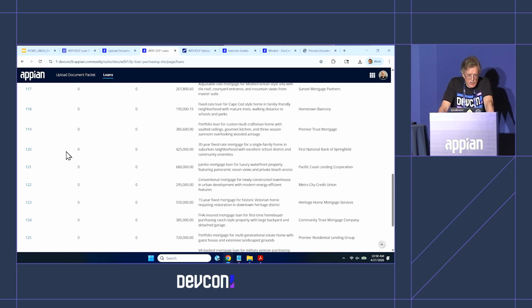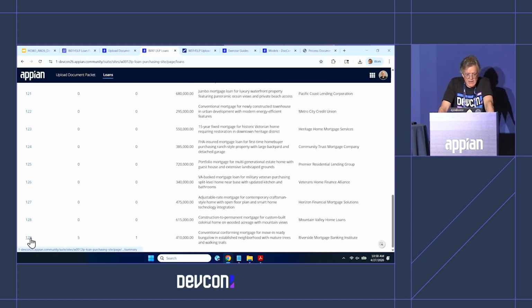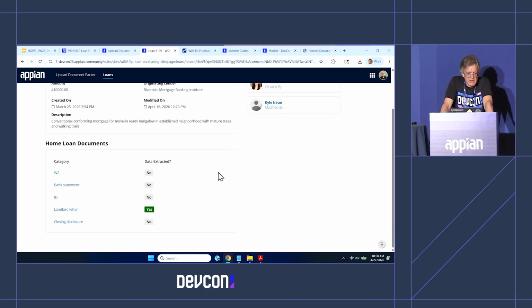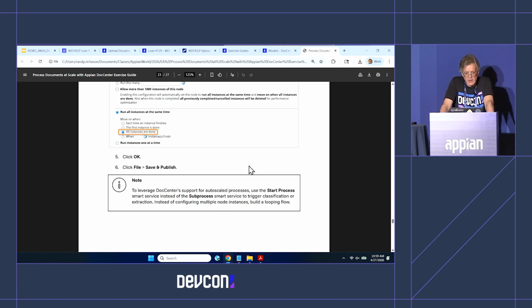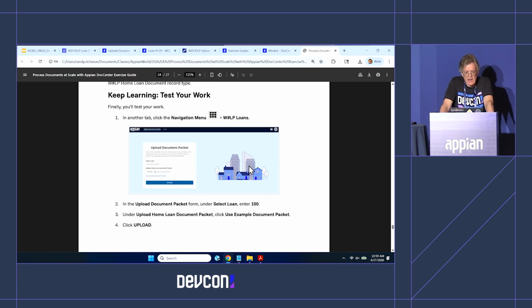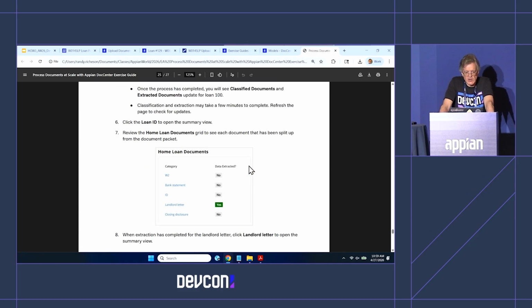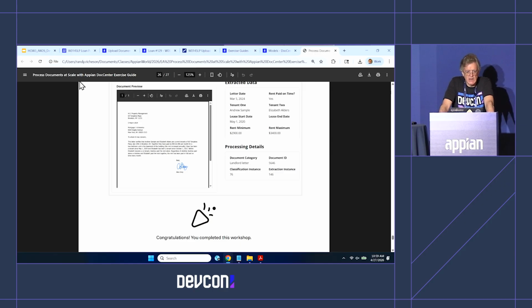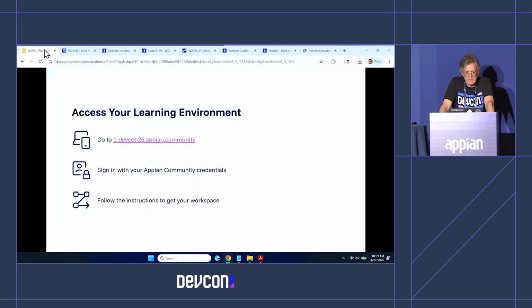I had tested one earlier under 129 of this other page, and you can see here this is finished. It's come up with the classifications and shows in the tag there that it was extracted from the landlord letter. Okay, so this is what it should look like after a few moments. Those steps are also included in your exercise guide here on page 24 with an example of what you should see there on page 25. And then finishing up there on page 26.